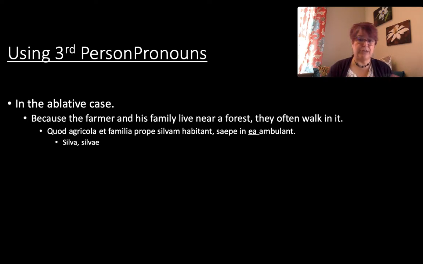Nouns that have a neuter gender, like forest in English, they're an it. In Latin they have a specific gender, feminine. So the pronoun that refers to them must also be in the same gender. We're still going to translate it as it because that's what English does. But we have to write it in the same gender as its antecedent, which in this sentence is a feminine noun. Why is it not in the accusative case like its antecedent silvam? Because it is the object of the preposition in, and that requires the ablative case.